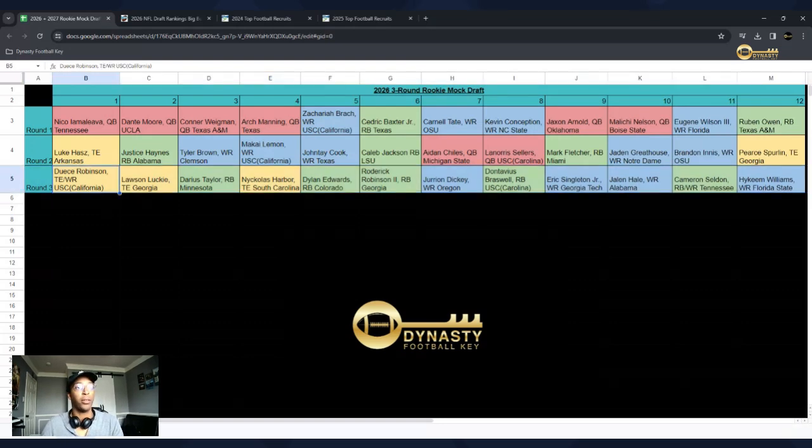Here at the 301, we have Deuce Robinson. He's a tight end, but even on the USC website, he's still listed as a wide receiver, really big body. And I think he could be tight end one if he refined his skills, but he may be more of a move tight end for pass catching. So we'll see how that goes, but definitely see him in the NFL at some point.